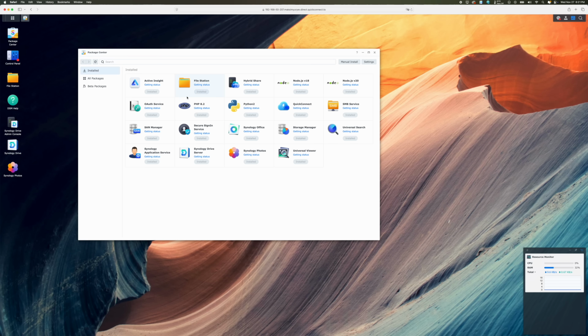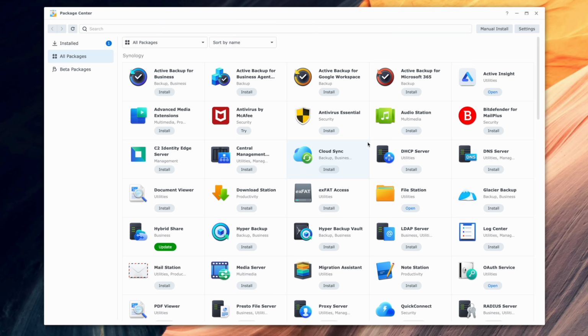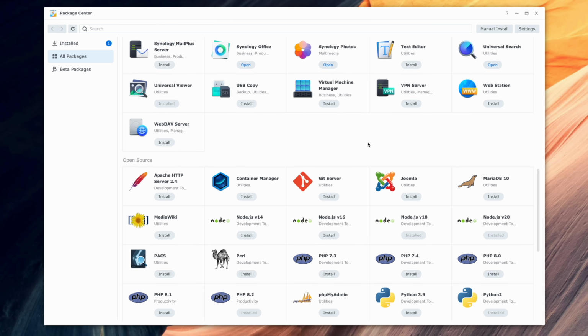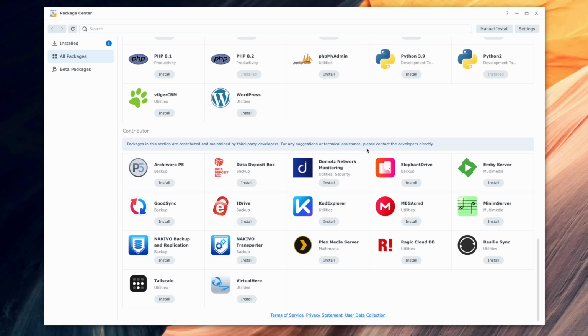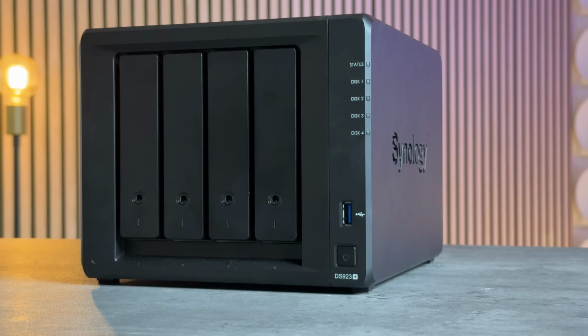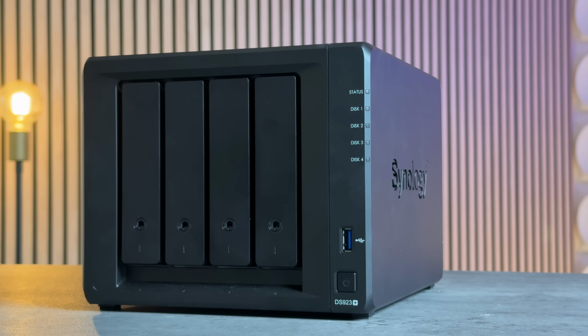Now, you can have these units backed up to another unit elsewhere. I mean, there's just so much different packages that you can install, and there's so much you could do. You guys definitely have to check out their website. But the whole experience was incredibly easy, both from the setup, the software. You literally have to have no experience doing this kind of stuff to be able to set it up.